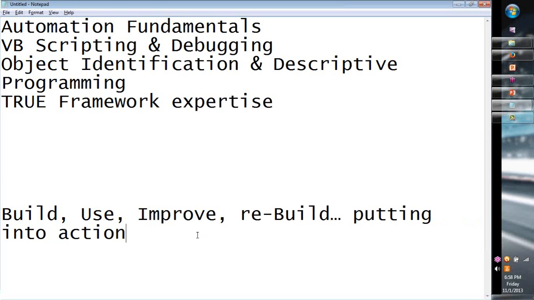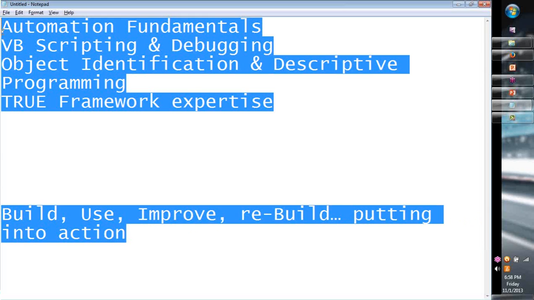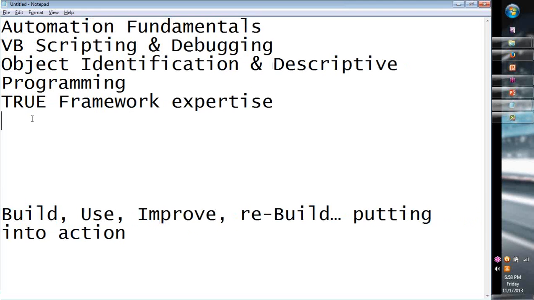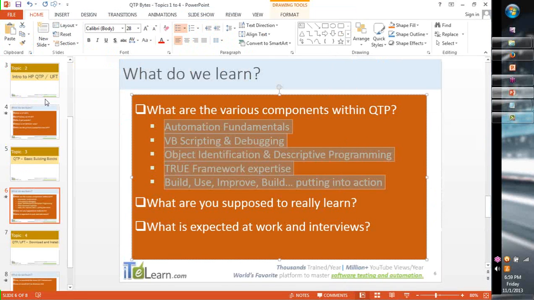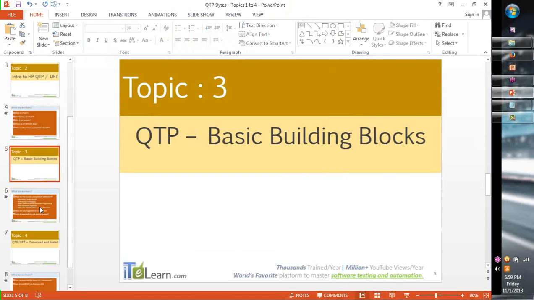Give yourself 6 months to 2 years doing this, team, and you will automatically be one of the top automation experts in the whole world. The reason I say this is I know for a fact that people come and say, hey, I'm very good in QTP, and then on some basic questions, they really falter. Why? Because they have not built their knowledge on these fundamental concepts. So if you're someone who's looking very seriously, you need to focus on these basic building blocks, and this is what we're going to be doing.